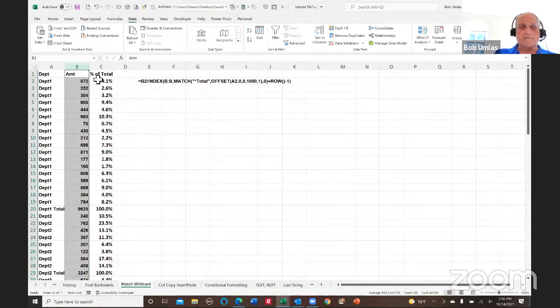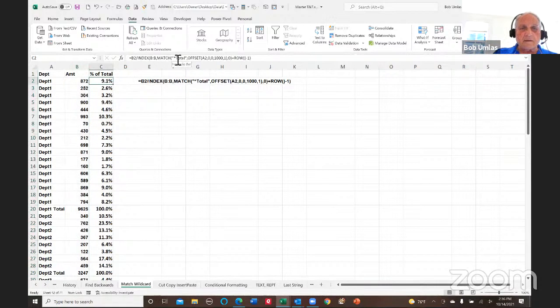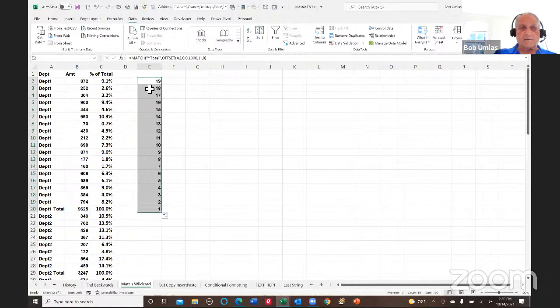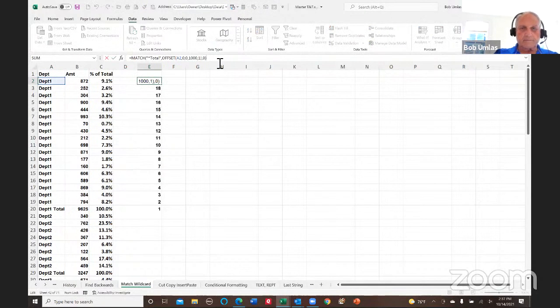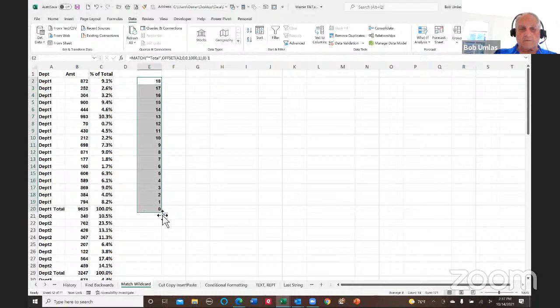I'm matching it against an offset of A2, which is here, for 1,000 rows by one column. So if I just look at that part of it, let's just take the match. Copy, equals paste. This 19 rows down to here goes down. Oh, that's the offset. The offset of that for 19 rows would be 21. 19 plus 2 is 21. So I have to subtract 1. So let's do a -1 to use for the offset. And that looks like it would work fine.